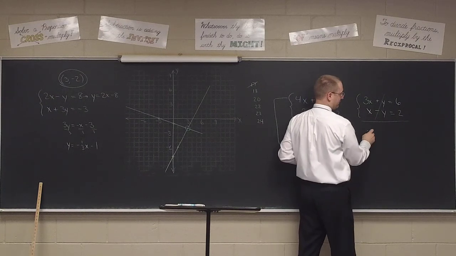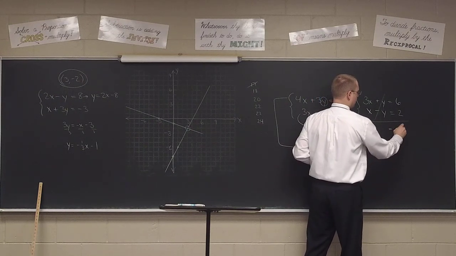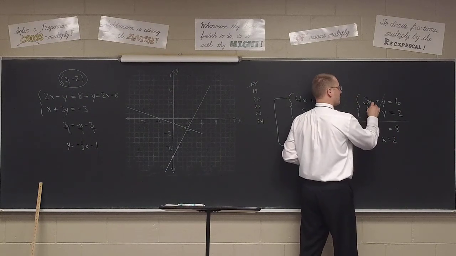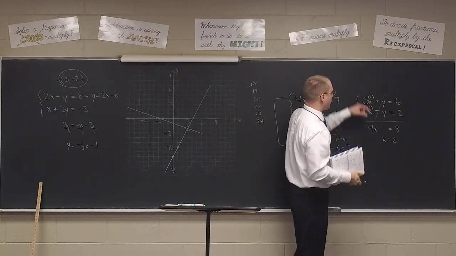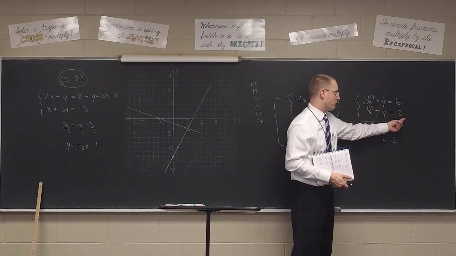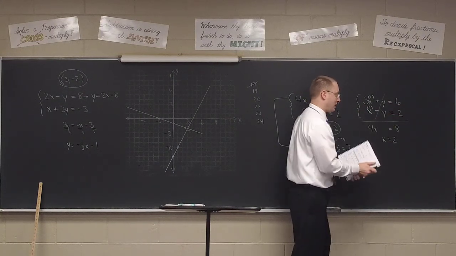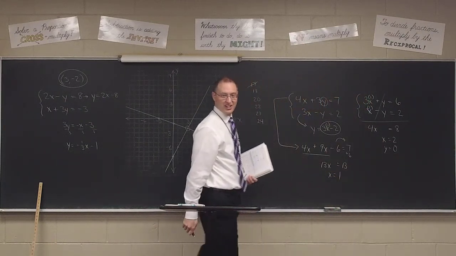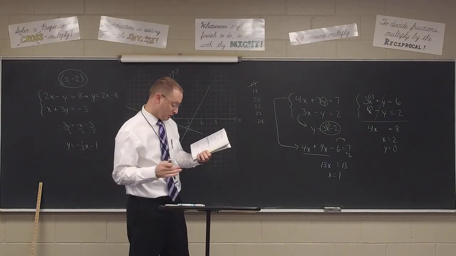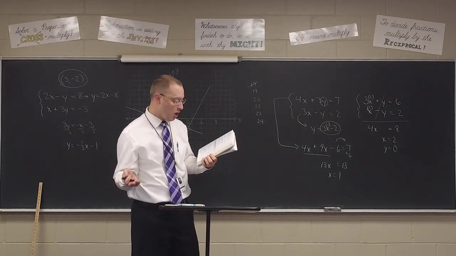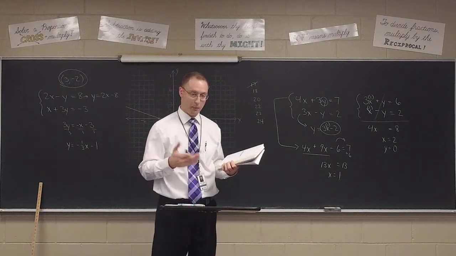to give us 4x equals 8, and so x apparently equals 2, and then you either plug the 2 in here or here. Either way, this gives you a 6, which when you move it over as a negative gives you nothing. Here you have a 2, which you move over to the other side as a negative gives you nothing. So apparently either way, y equals 0, and (2, 0) is our answer. Does that make sense? The other option, of course, would have been multiply 2 all the way through the bottom, and that would have made stuff drop out the same way. Or you could have tried to solve by substitution. That would have worked also.